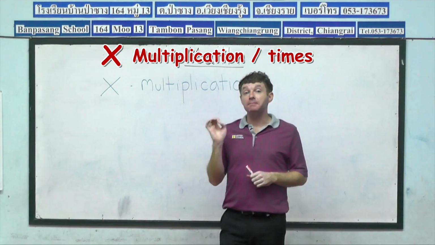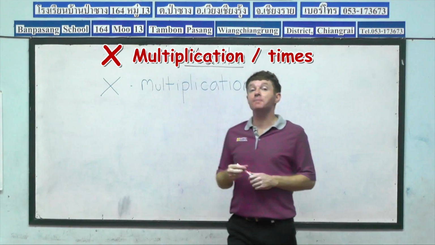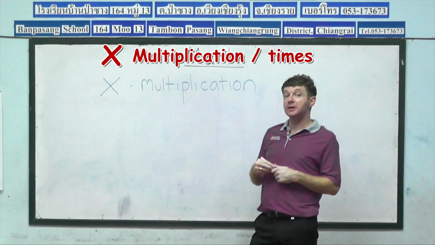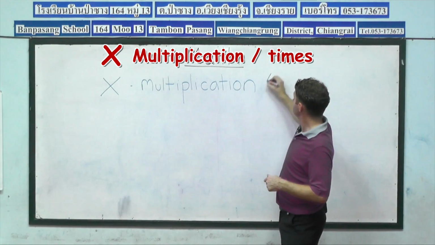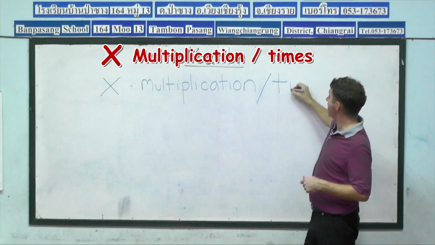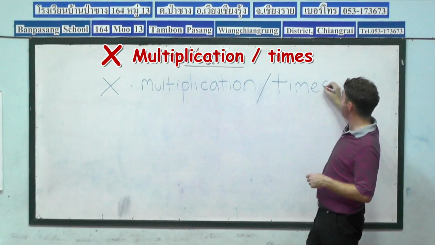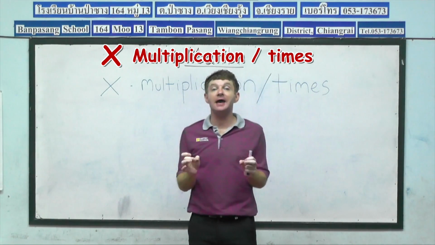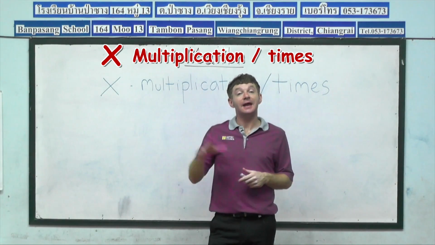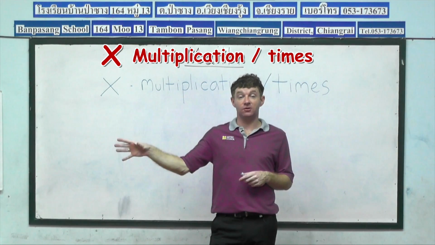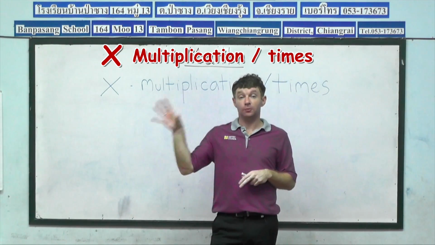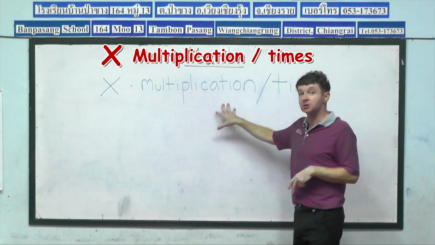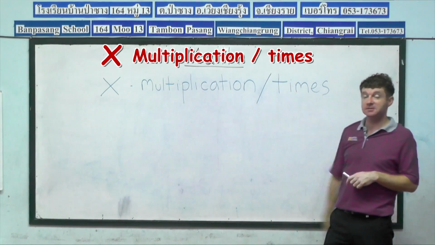Now, sometimes in math lessons or math books, you might hear it referred to as times. It can also be known as the times symbol. T-I-M-E-S. So it's important to note that multiplication and times mean the same thing. Like in previous lessons, addition plus, subtraction minus. Now we're talking about multiplication, so we'll be using the times symbol.